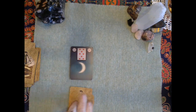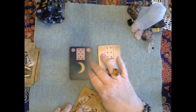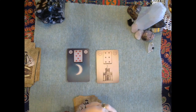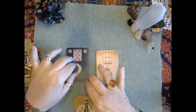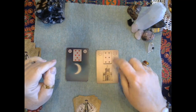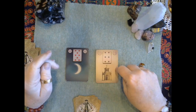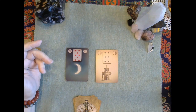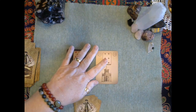That's the idea. Here we have the moon, and the moon has to do with your reputation, how people remember you. This is like the ascendant card. This is the mask that you wear that other people see in your astrological chart. It has to do with your reputation, what impression you leave on people, or it could be about your dreams. And here is the tower, and this is either going to represent some kind of hierarchy, like a corporate hierarchy, or it could represent isolation, like we think of Rapunzel being in her tower.